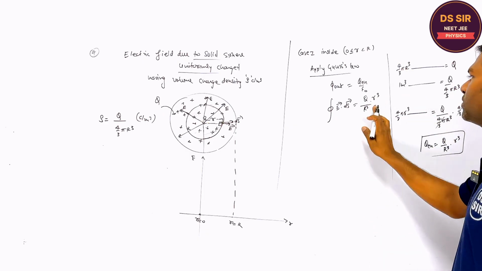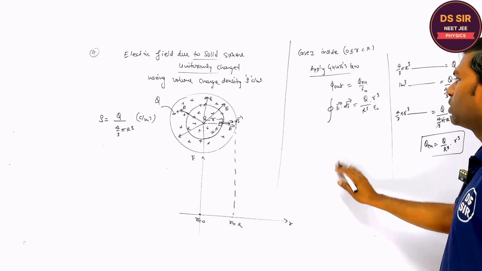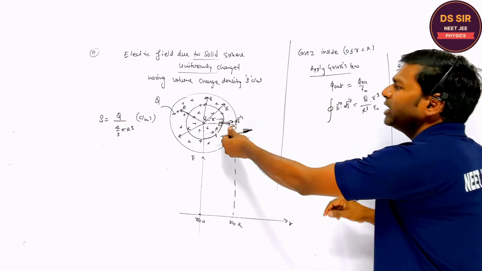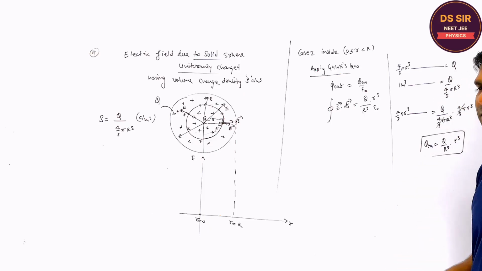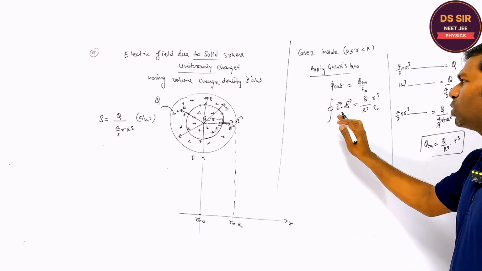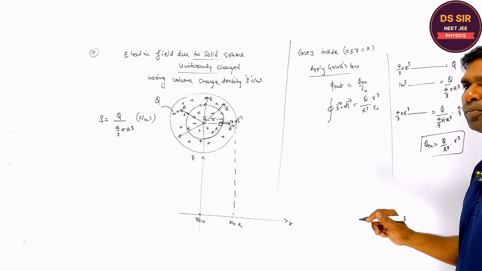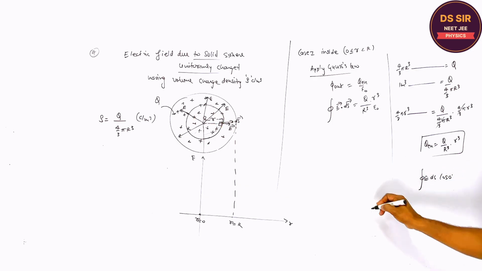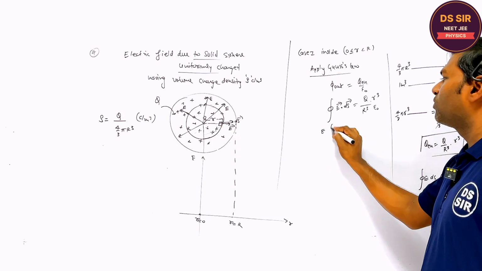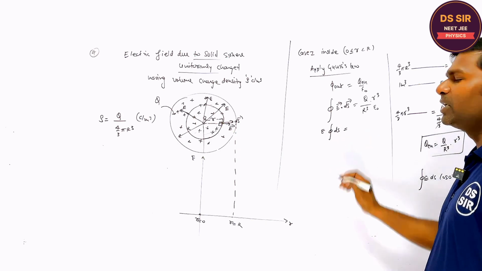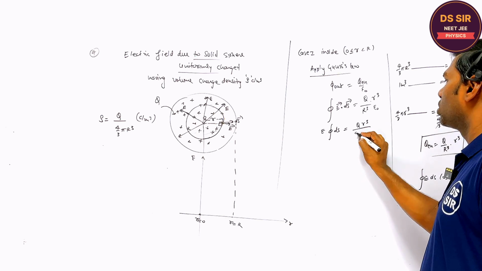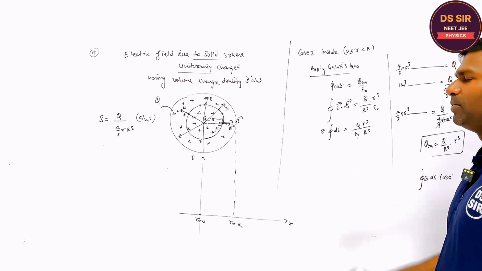Is it clear or not? Right. So listen one more thing. If this E is constant, E and ds vector in most of the cases are at 0 degree. So E ds cos 0, it will be what? E ds cos 0, right, and it is the integration. So the electric field is constant, so it will come out from the integration, and only the integration of ds is equal to q r cube upon epsilon naught, capital R cube will be there.